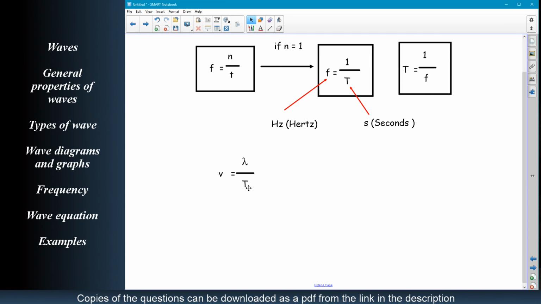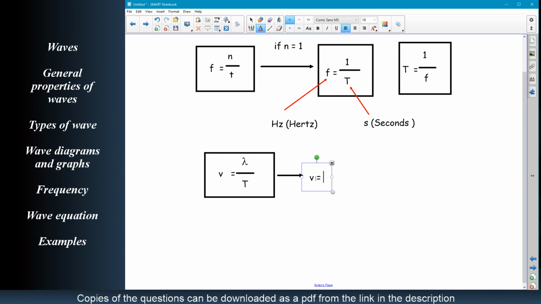Now notice that I haven't done anything special, I've just put our new symbols into speed equals distance over time. And I've got myself a speed equals distance over time equation that relates only to waves, that v is equal to lambda over big T. Popping that onwards, we can do a little bit of jiggery pokery with maths and find that therefore v is equal to lambda multiplied by 1 over T.